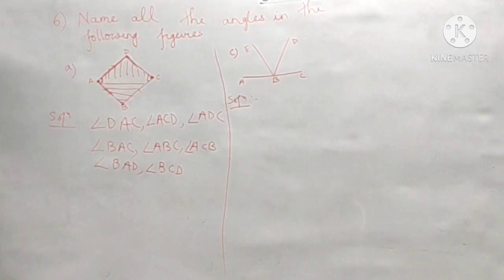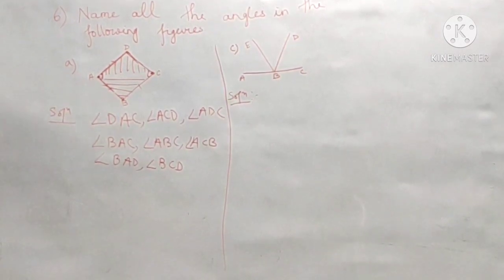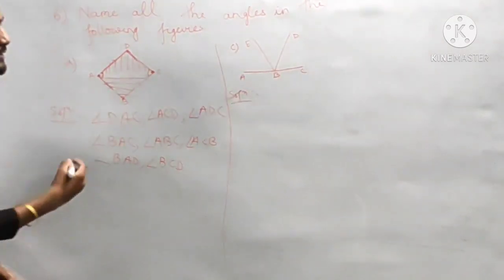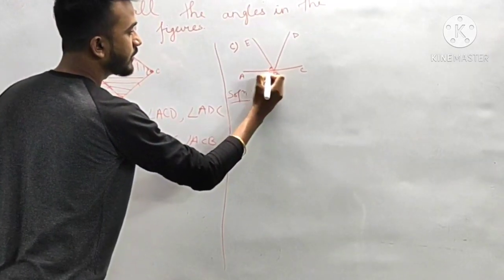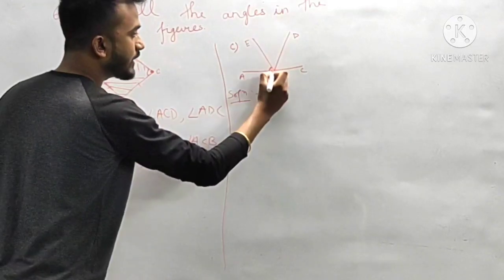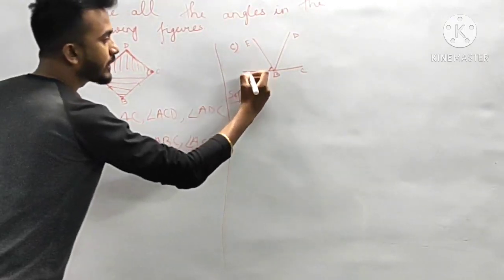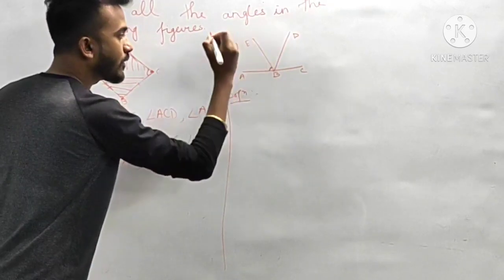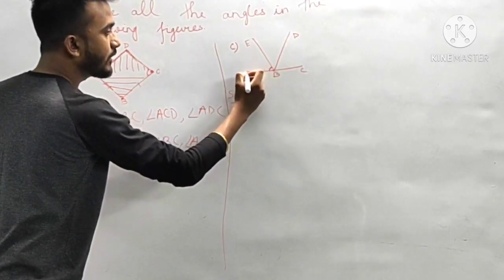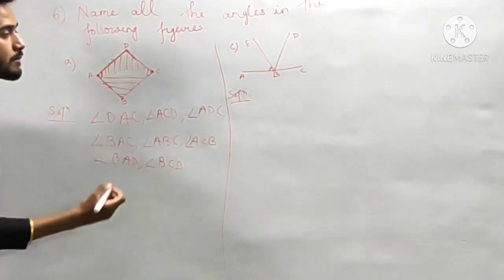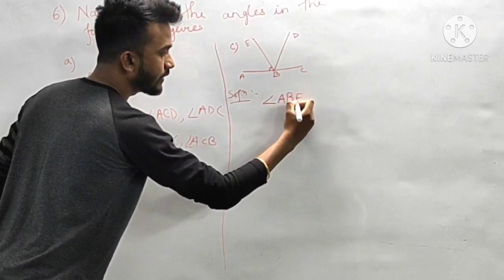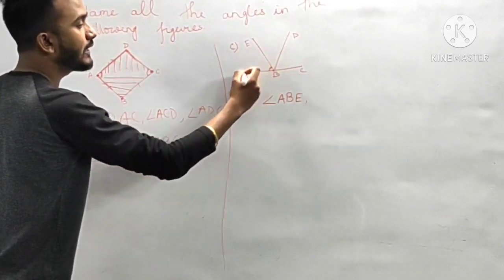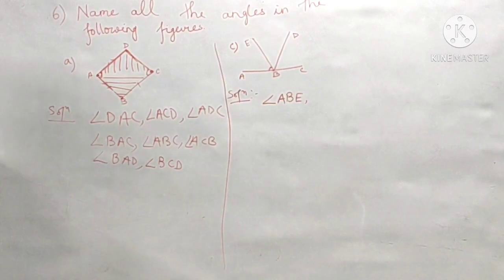Okay. So we are going to do one more question of this one, number C. You see here that in number C, start from the first one. Take B as the vertex here, BA and BE as the arms. So what angle will you get? ABE. Why? Because B is the vertex where BA and BE are the arms. So angle ABE. If you want to write EBA, that is also correct, but as we can't repeat the same angle, I am writing ABE.